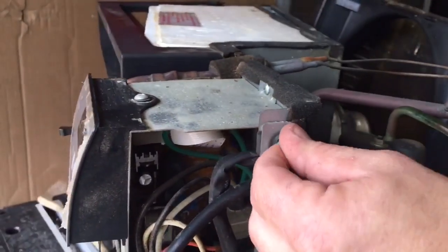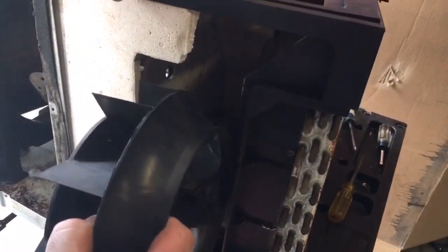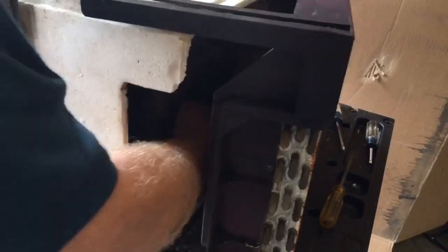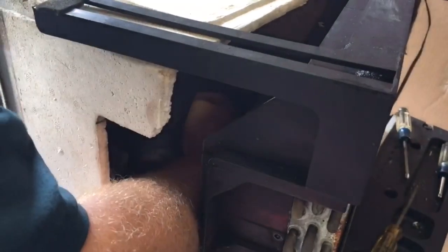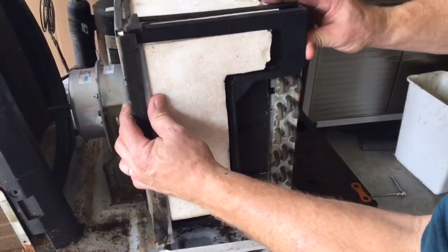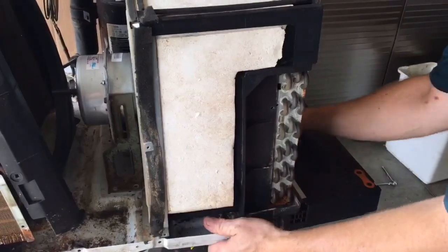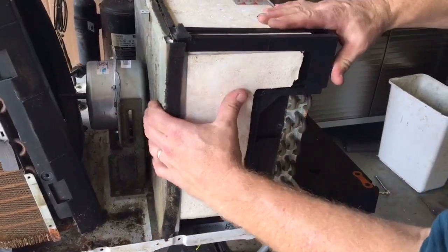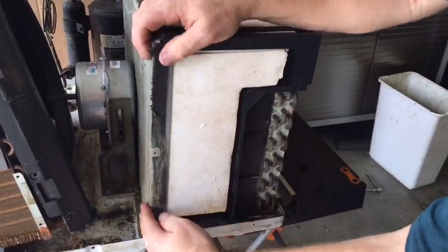Next I'm going to put my blower fan back in, and I use the spring clip. It just slides right over there, so I'll take my blower fan and slide it in and line it up, and I want to push that all the way onto the shaft of the motor, as deep as it'll go. Then I can put my spring clip on and slide that all the way in. Then I can put the front part of my unit back together, slide that back together, and get it kind of ready to be put back together.